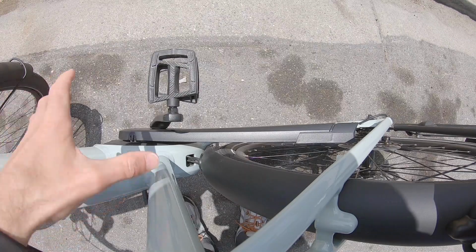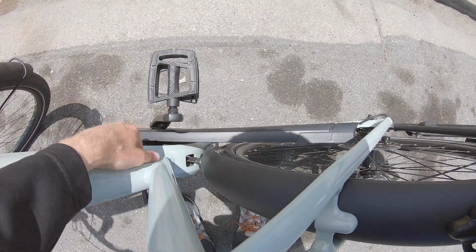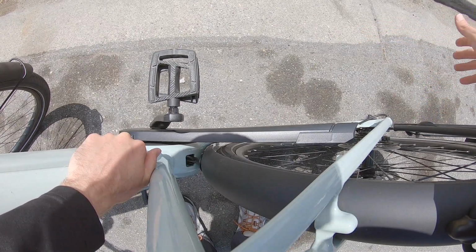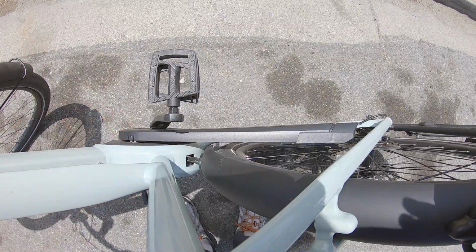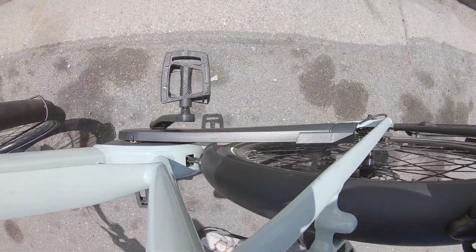Okay guys, you cannot see that 38 tooth steel chainring, but it's under this nice plastic cover. And then we've got the 11 to 36 tooth cassette in the rear. I'm gonna switch through the gears, pedal along in the highest level of assist, turbo, so you can hear this thing in action.